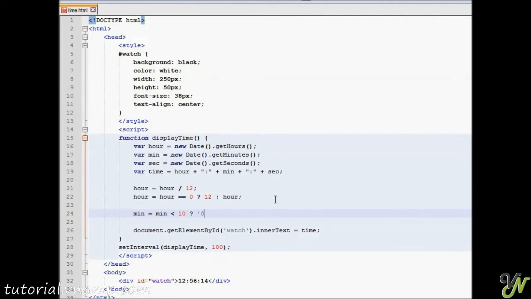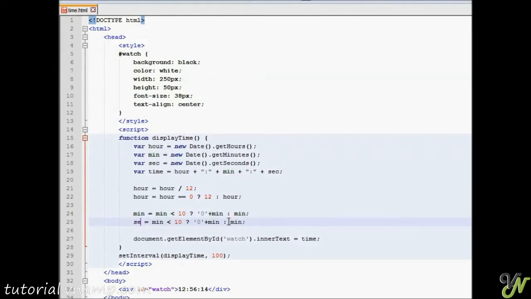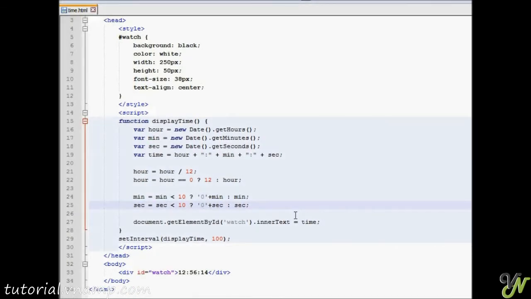So if it's less than 10, put a 0 in front of the minutes, else just return the minutes as they are. Next, we're going to do the same for seconds. So you're going to say seconds is equal to, if seconds are less than 10, then it should display a leading 0 in front of the seconds, or if it's greater than 10, then it should return the seconds as they are. So let's check if this really works.